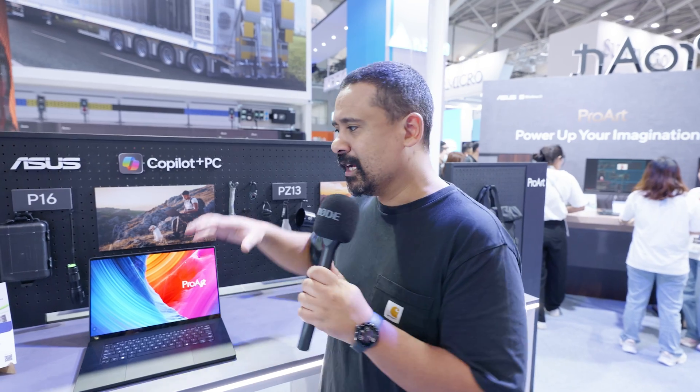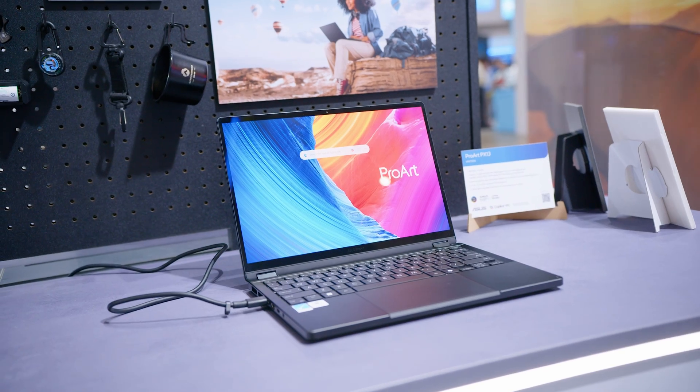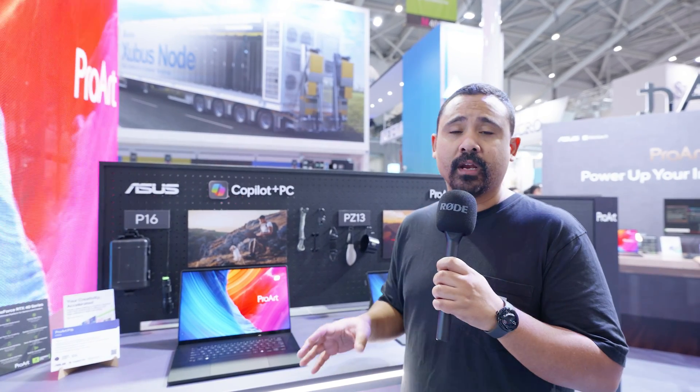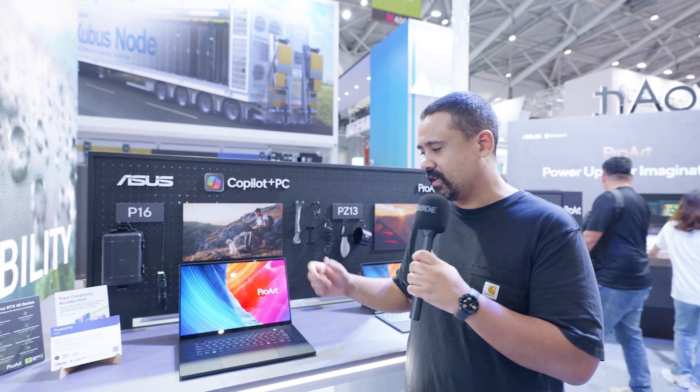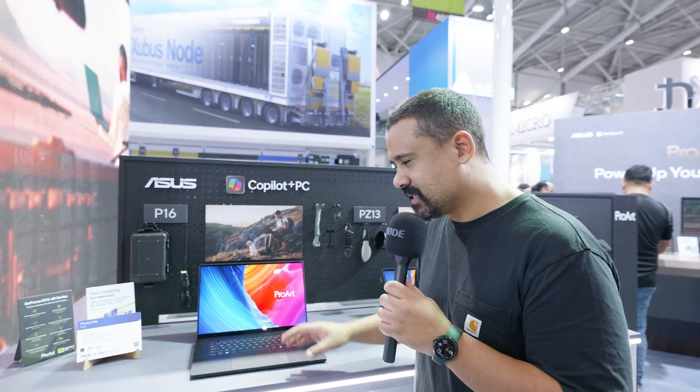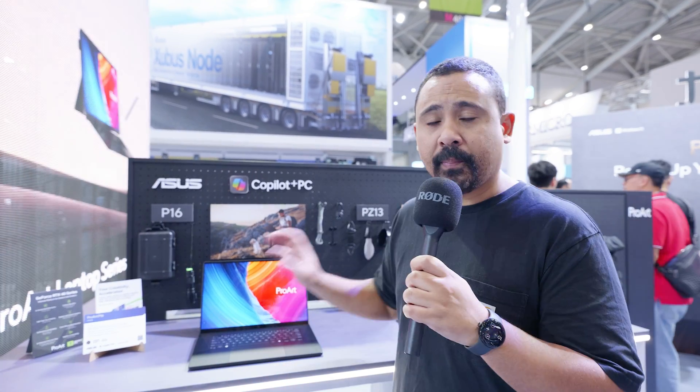Typically on the channel we don't cover many laptops, but when I was walking through the booth I was looking at stuff I really wanted to talk about. This new ProArt series of laptops really piqued my interest. I'm calling it the BlackBook Pro because it looks exactly like a MacBook Pro, but it's black. The thing that is strange to me is ASUS is a freaking laptop company — they do content creation and all this other ProArt stuff, so what took them so long to make a ProArt laptop? Credit where credit is due, they do have them now. I want to put this up against one of the new M3 MacBook Pros. Battery life will be the biggest thing. The ProArt P16 is definitely something I want to get my hands on.